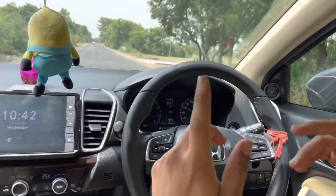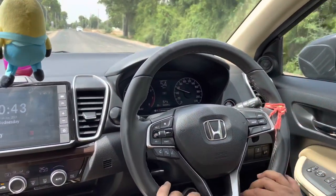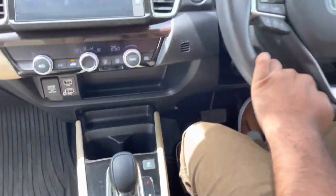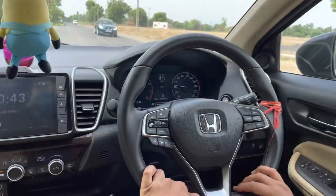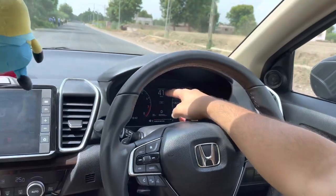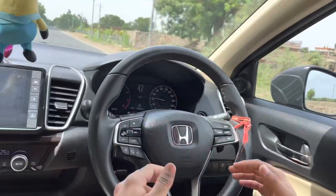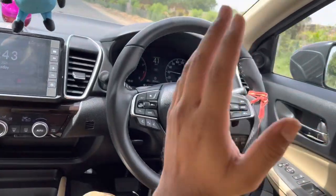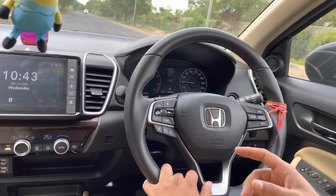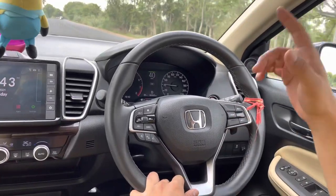As you've seen the performance of this car — make sure the mileage will go down when you drive like this, but this is just for testing. Whenever you're in a hurry you can definitely try this. I'm putting it back in D mode. The eco mode indicator shows green on the speedometer, and your mileage recovers back. If you want to test the Dream Earth engine platform on the Honda City, this is the car to do it.